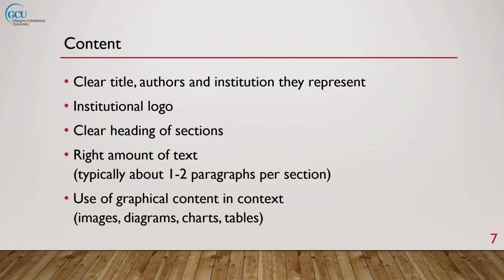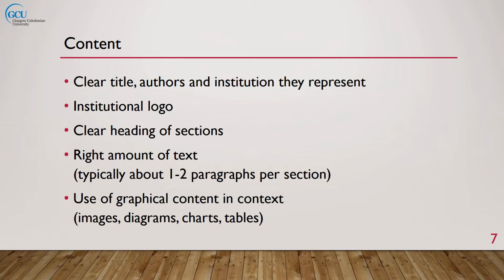The poster should have a very clear title, and for a standard size A1 poster, the title should be readable from about 5 to 6 meters, so it has to be very big and clear. The author's name should be listed there and the institutions they represent, especially if the poster is presented externally. If you're creating a poster for internal class presentation, normally the institution is not needed to be listed there simply because it is for internal audience only.